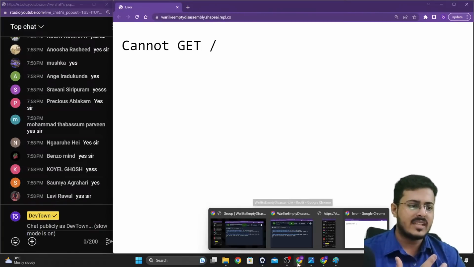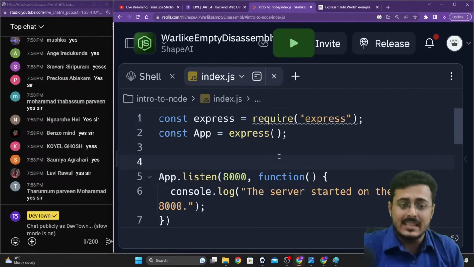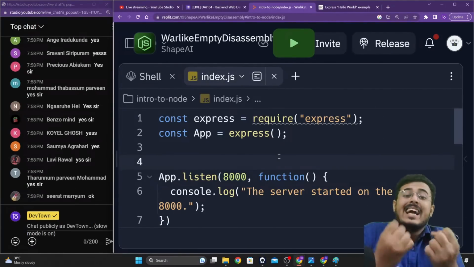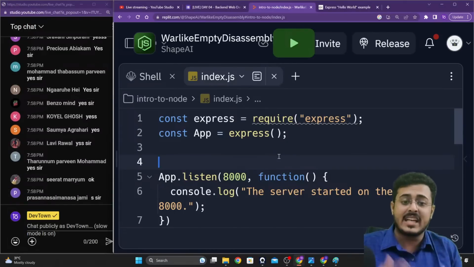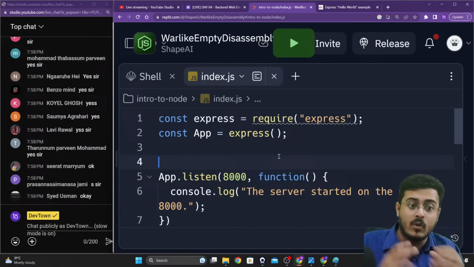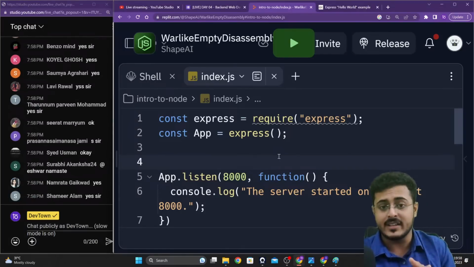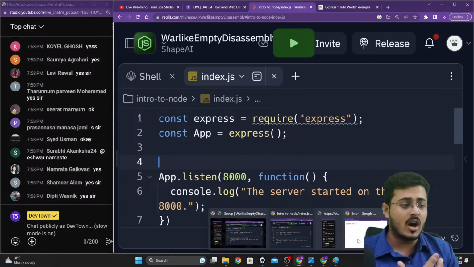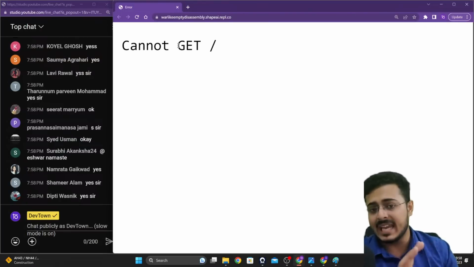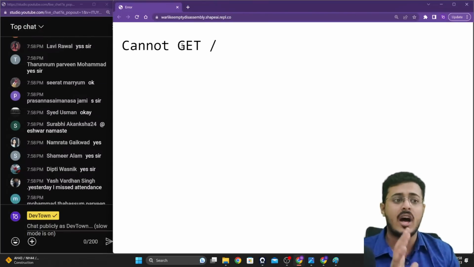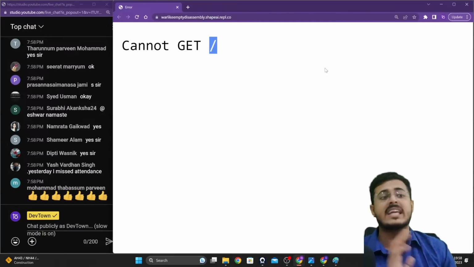The reason for that is because inside of the backend, we haven't written the code to handle the case when we are getting a GET request. Whenever our app is getting a GET request, what should I do at that particular point of time? I have not written the code for it. Due to that particular reason, whenever a normal user is trying to access the website, it is showing that the current backend cannot accept a GET request at the / location.